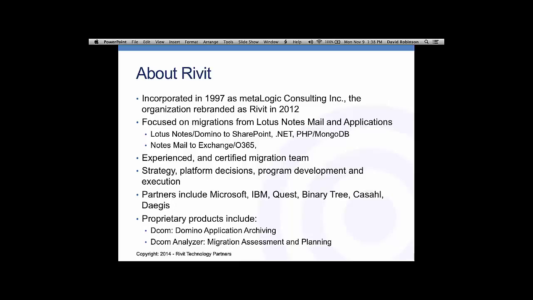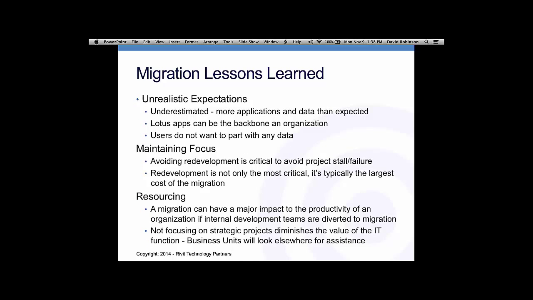away as Japan. Back about 4 years ago, we rebranded as Rivet Technology Partners, and really that was a decision made fundamentally to help support the organizations that we were working with in their migrations. And our focus turned at that point from supporting Lotus Notes and Lotus Notes applications to migrating Lotus Notes and Lotus Notes applications.